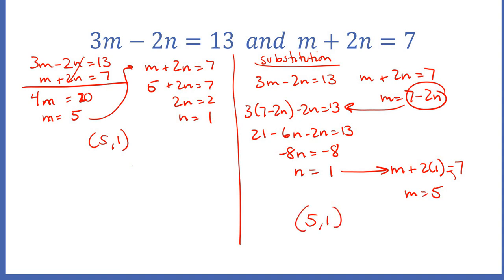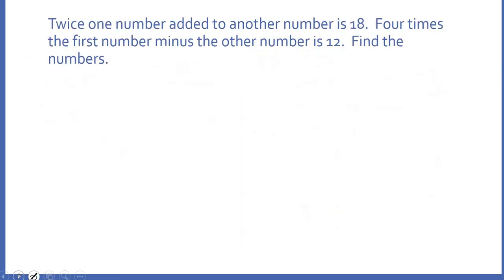And I want you to see also how lining up the like terms works great for elimination, setting the equations side by side for substitution so that I can work back and forth from one equation to the other. Okay, this is an example of the type of word problem you're going to see.